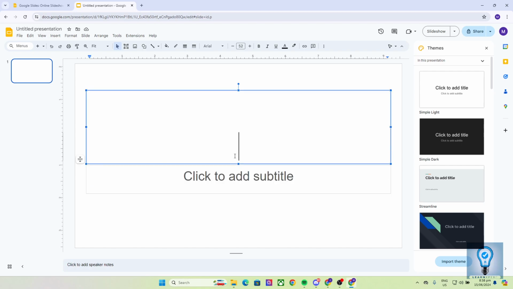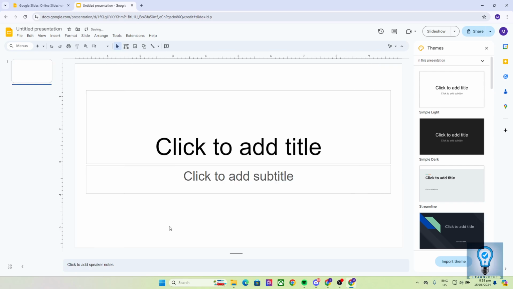Now, changing the file size ratio or the slide size ratio in Google Slides could be pretty useful, especially if you want to sort of crop the whole surface area of your Google Slides. Let's say, for example, you want it to look like this or look like this. You can do it easily if you follow these easy steps.